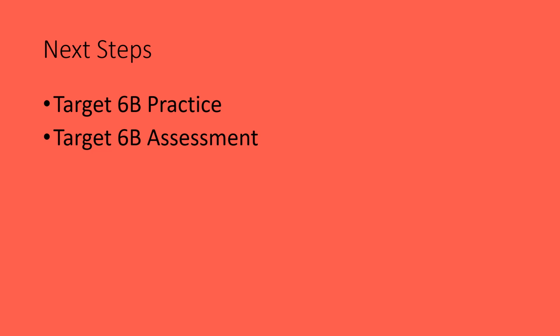All right, so we need to talk about next steps. What should you be doing next? On Canvas, you need to go to the Target 6B practice assignment, fill that out, and then move on to the Target 6B assessment. Once you are done with that, you are done with Target 6B.